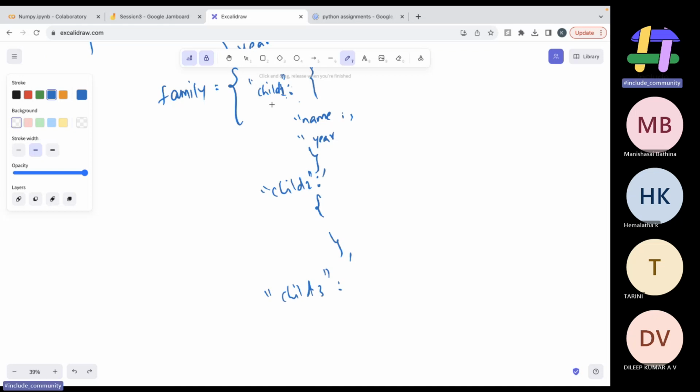So we're storing in a nested way. Family contains child 1, and child 1 has child 1 dot name, child 1 dot year. So this is one key value pair. Then I have a second key value pair, child 2, and his name and his year. The same way, we are storing child 3, his name and year. This is a dictionary that has multiple dictionaries inside the dictionary.